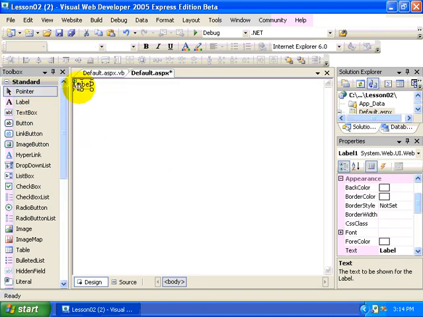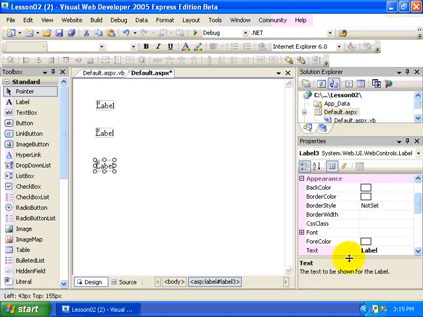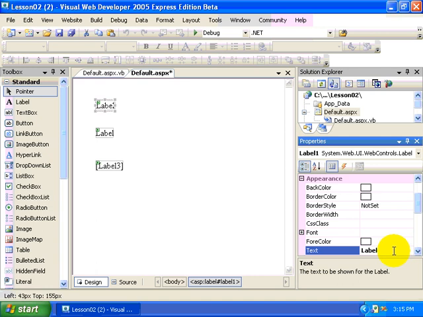So one of the first controls that we were able to use in our previous lesson were the label controls, and these are simply just textual labels with a programmatic interface like we used in the previous video. You'll recall to change the content of that label by setting its property equal to hello world or whatever the case might be. So in this case, let's change this to name, because we're going to use the labels this time as labels in the classic sense as we're building like Windows applications, right?